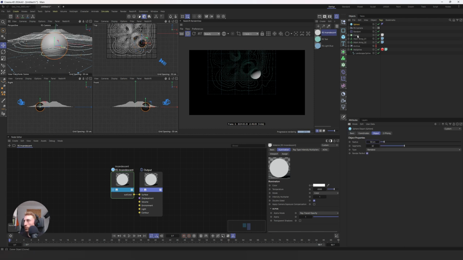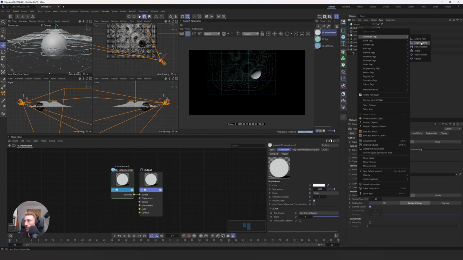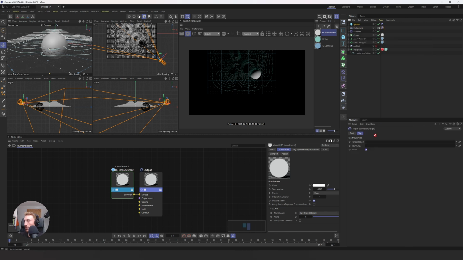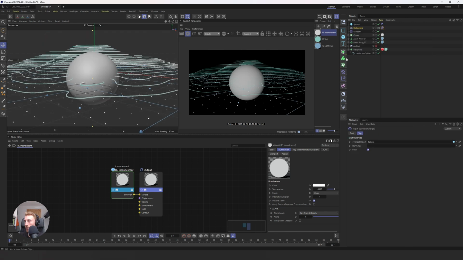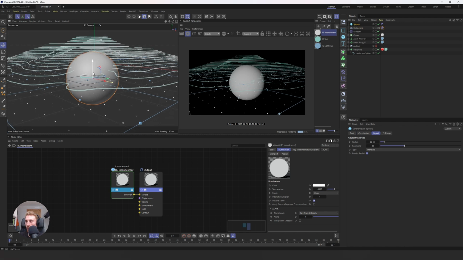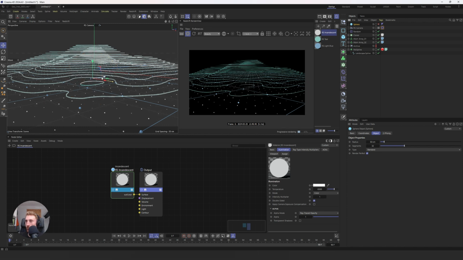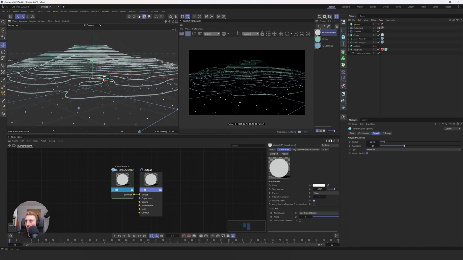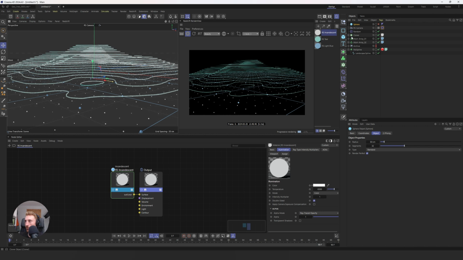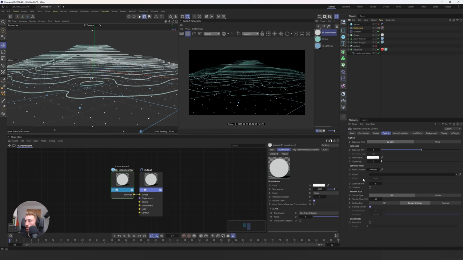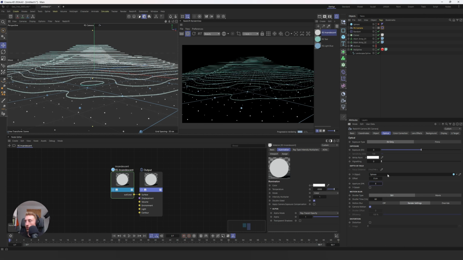We want to right click on our camera, go to the animation tags, put in target, and use the sphere as a target object. And as you move this sphere, you move the camera, and this will affect our depth of field also. Let's turn off the sphere, but remember, if you have the sphere selected and you move it, it'll still move where the camera is focused. Now for the depth of field to work, we have our object panel here. Let's bring our sphere in there. Okay, so we have our sphere in the object panel for depth of field.